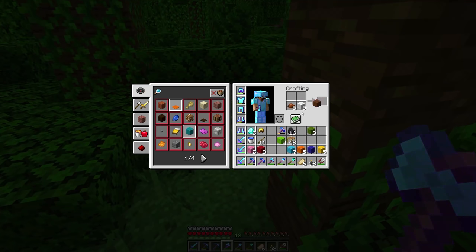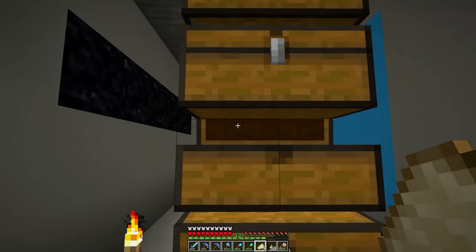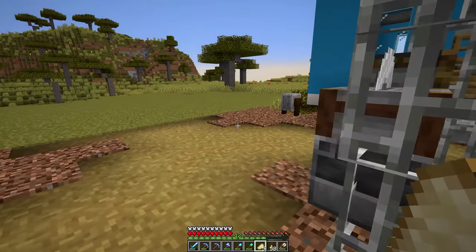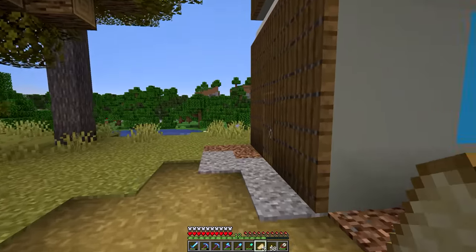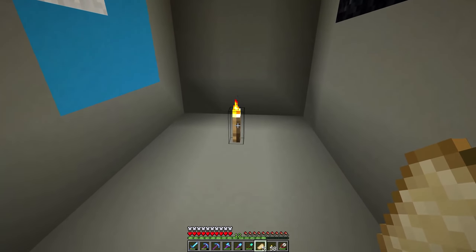I guess that could be brown wool. So we have a few beds. Let's see how many of them we can squeeze in. By the way, do we have any spruce trapdoors? A few. We can maybe even make bunk beds. I'm just thinking. Okay. Porky! The village mascot for this stage.